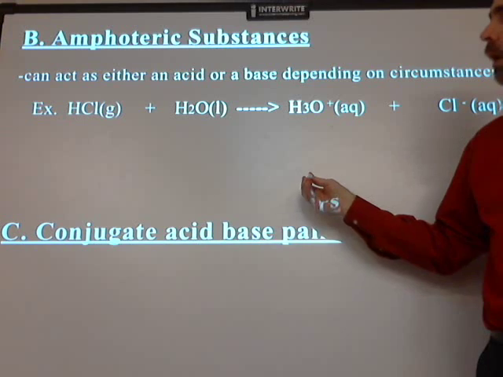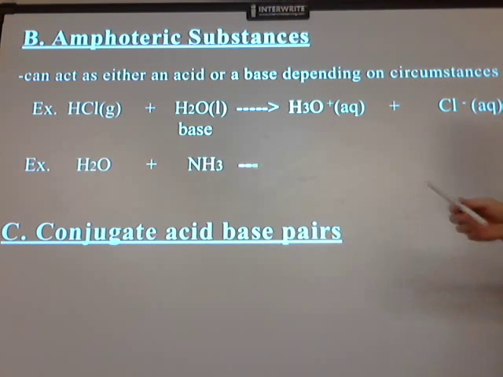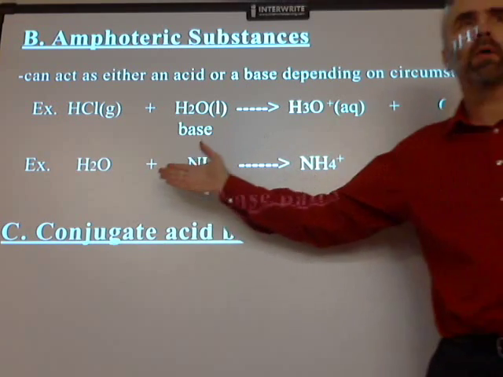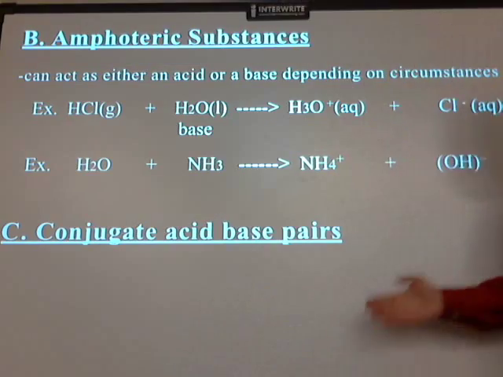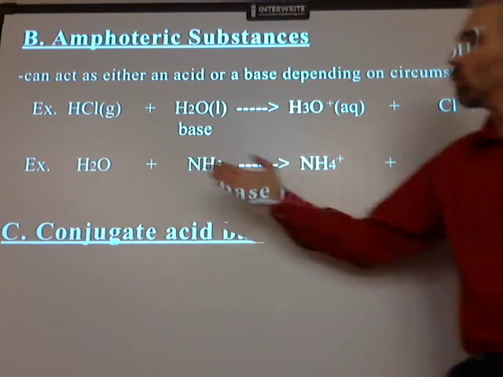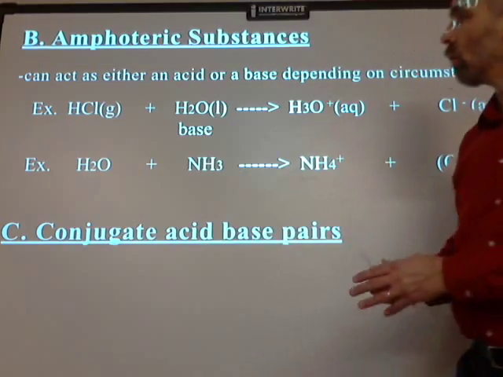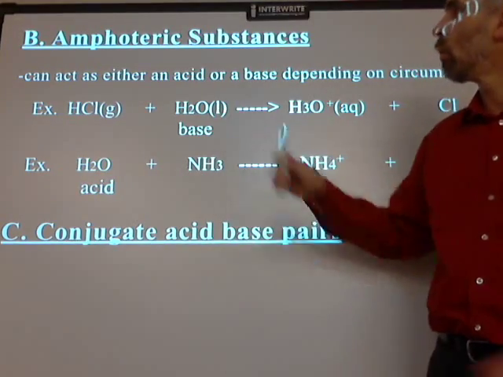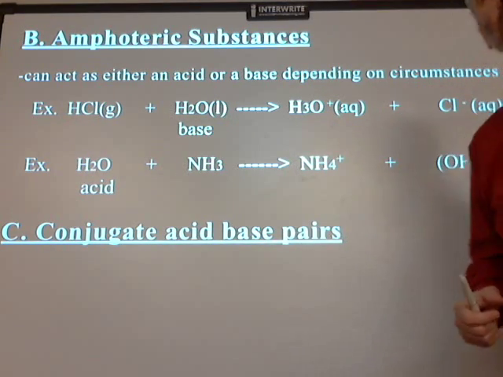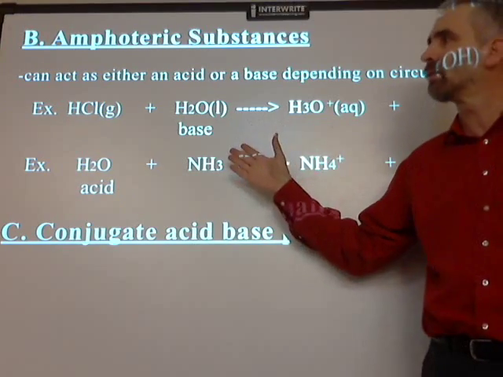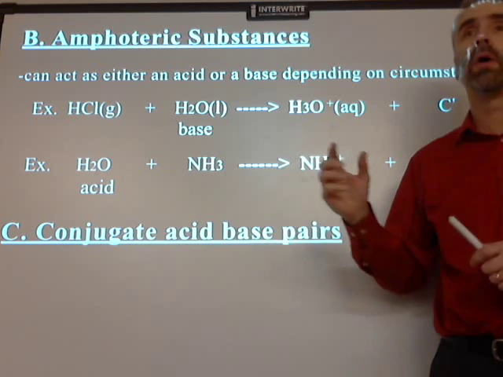But watch water in this problem. All right. Look at water in this problem. Water goes from H2O to just OH. What did he do? He donated. So here, water was an acid. Here, water accepted, going from H2O to H3O. Water was a base. Now, this is going to get particularly confusing when I start to try to classify each guy as an Arrhenius, Bronsted, or Lewis acid or base. So that's what I'm going to get to in just a second.